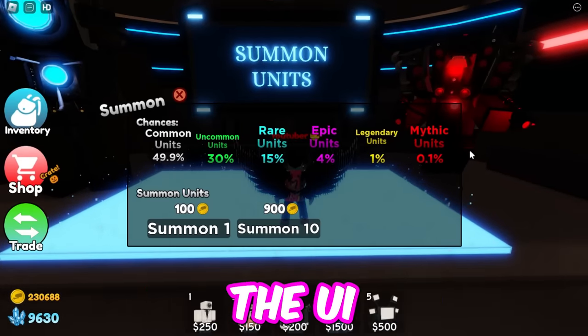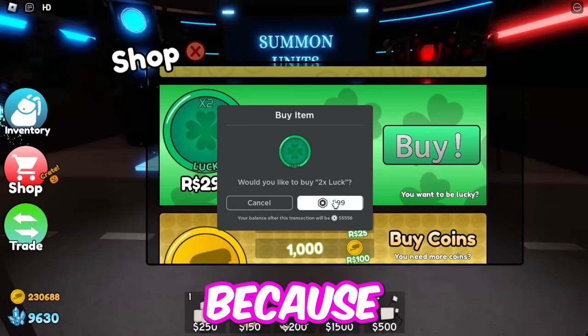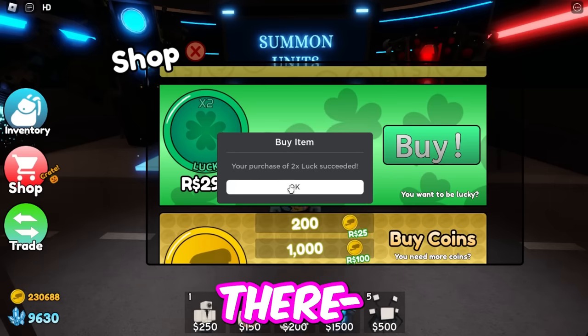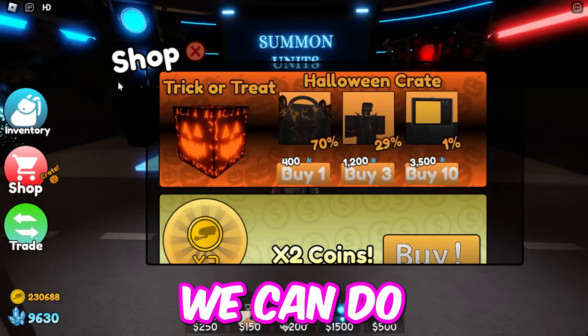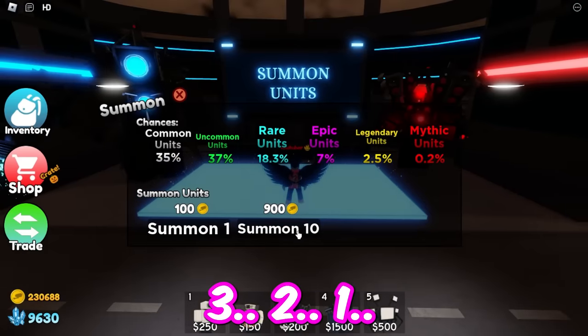Okay, oh, they changed the UI. So we have a 0.1% chance. That's actually pretty bad. So for starters, we want to get the luck boost because obviously we'll get more mythics if we use the luck boost. So let's go and click that right there. There we go. And then let's go and summon our first 10. Okay, in 3, 2, 1, summon.